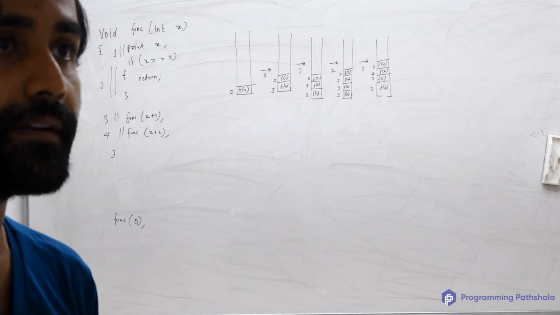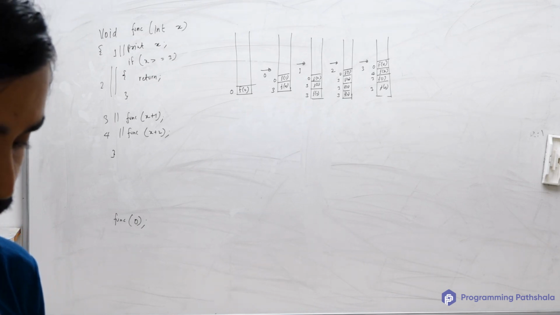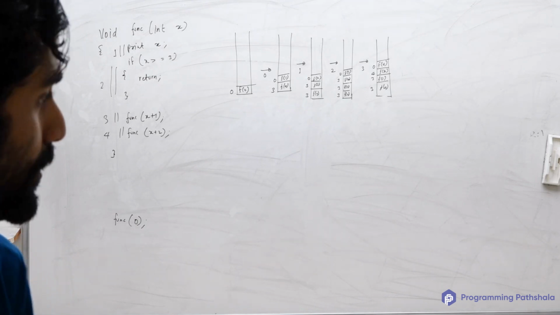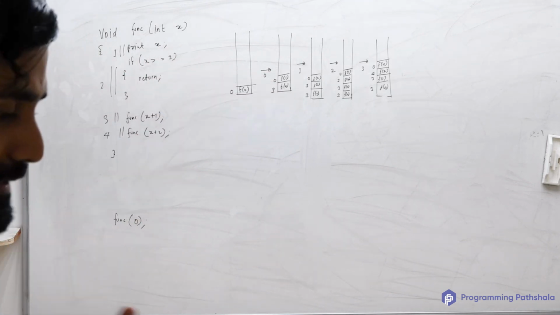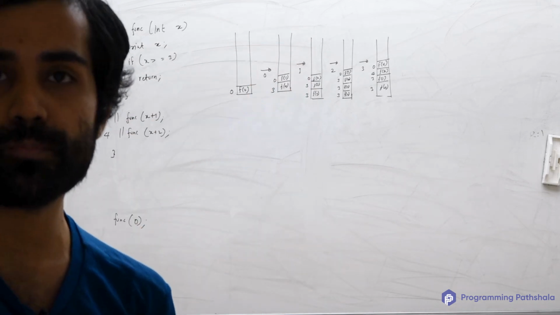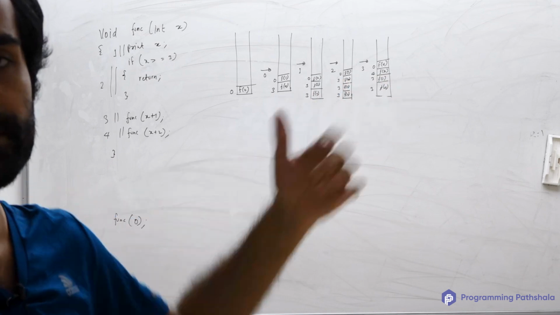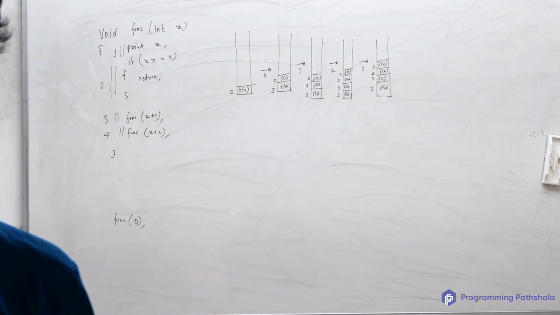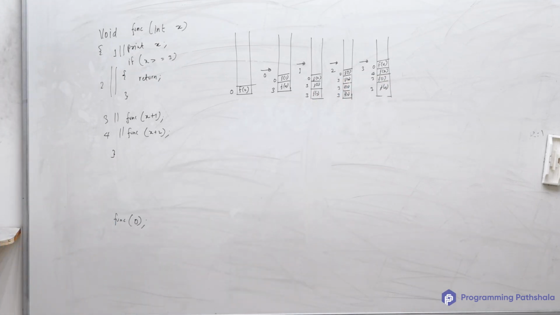Which is more beneficial, recursion tree or stack? It's not about what is more or less beneficial. It is just that your system actually implements things using a stack. But if you have to predict the output of a code, then instead of drawing this, you simply draw your recursion tree diagram, because that also gives the same kind of picture.